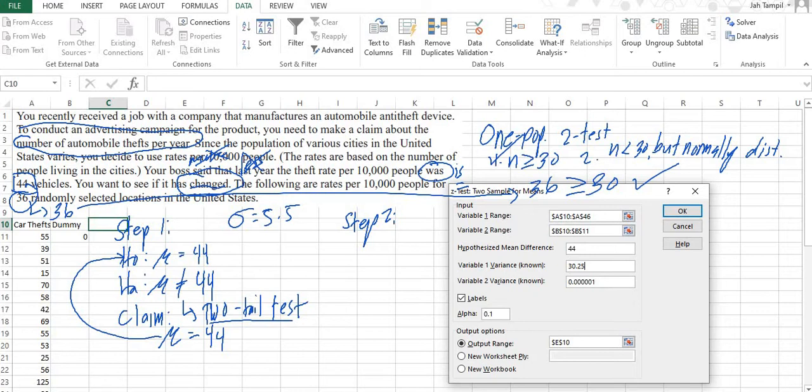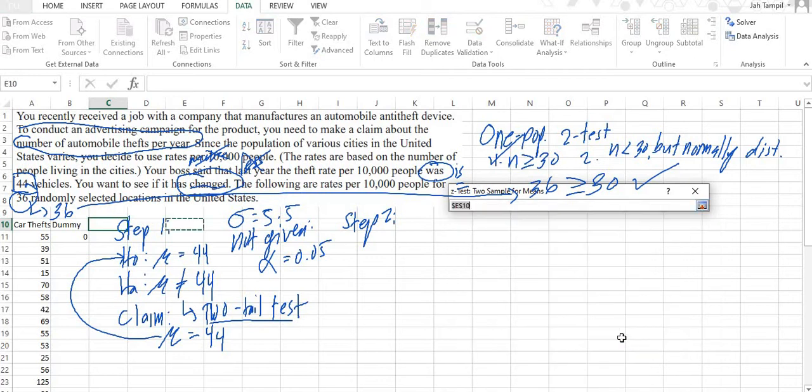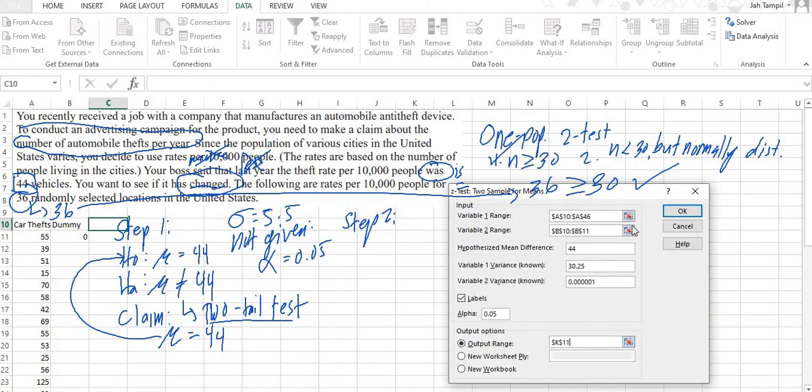Alpha is not given, and if it's not given, usually in statistics, our alpha is default 0.05. So therefore, we shall use this. We shall change this to 0.05 and select our output range here near our annotation for step 2. If everything is okay, we click OK.